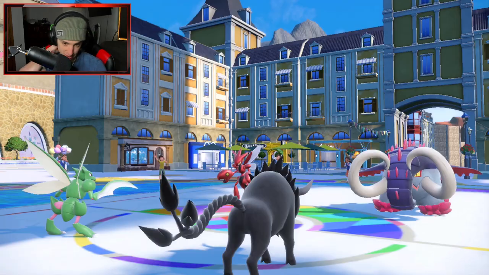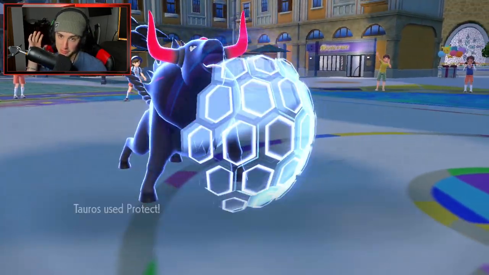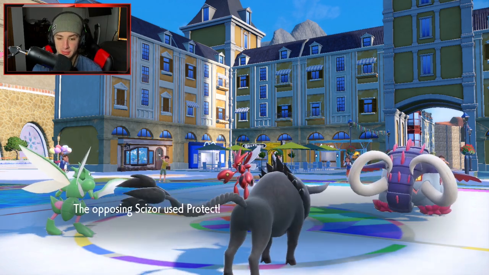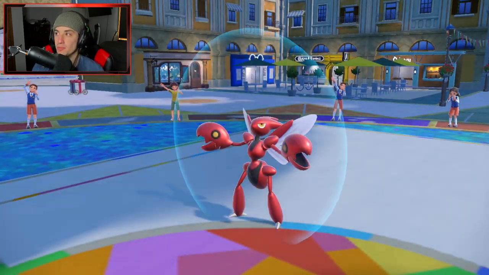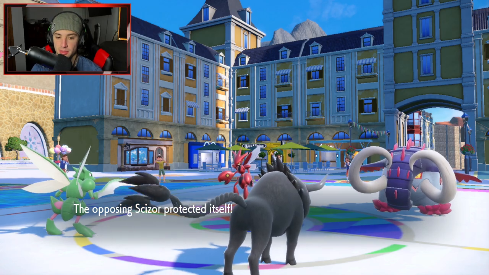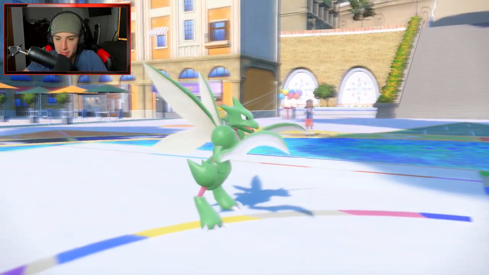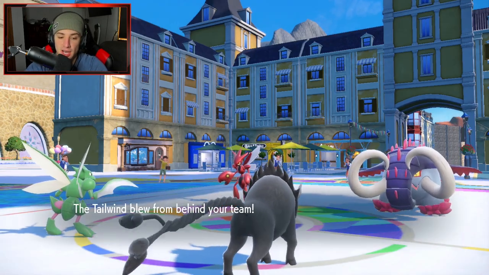And the reason I want to just protect is because Scissor might protect. Scissor might protect here. Yep, there it is. Cool. Dope. Awesome. The Scissor protects. We get back up Tailwind. I'm definitely Raging Bull in that slot next turn.